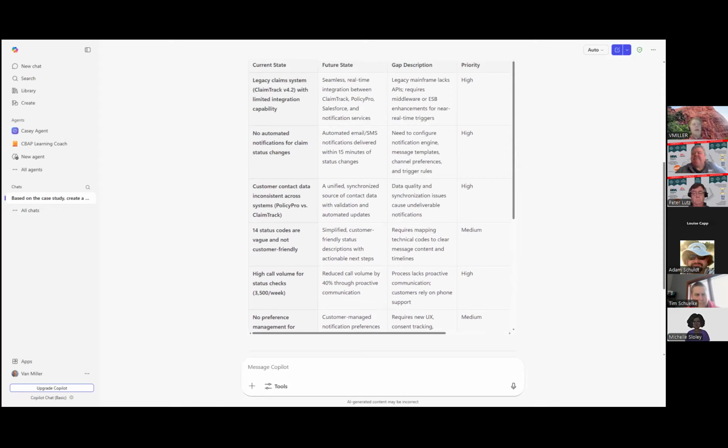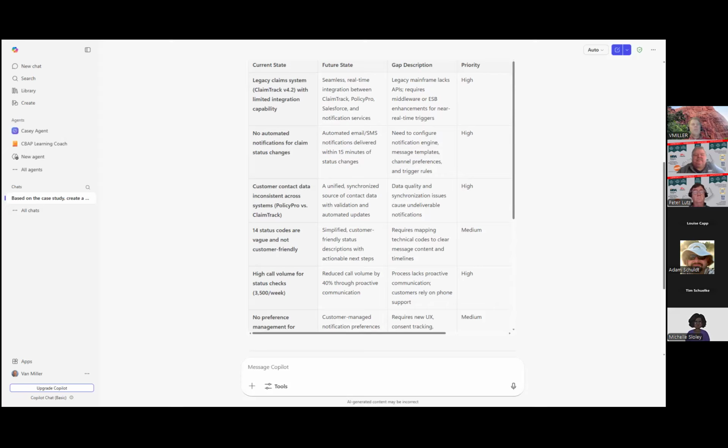So with this one, we got a gap analysis, and like I said, one of the key things is you could sit down and figure all this out, and there might be things you think of that AI didn't. But the other key thing is it can give you things that you didn't think of, and to me that's the whole power of this. It gives you kind of like a consultant to collaborate with without actually bothering anyone to do it.